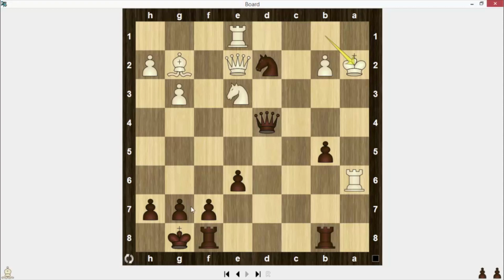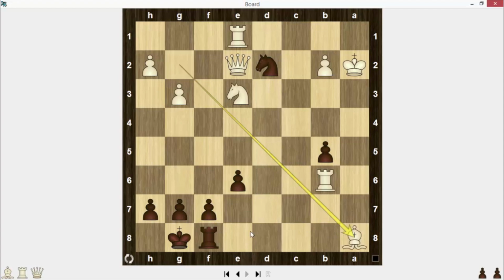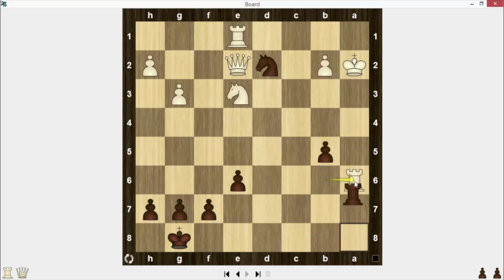Okay, we continue. Queen b6. Inviting the continuation. Rook takes on b6, rook a8, check, bishop takes rook, rook takes bishop, check, rook a6, rook takes rook, checkmate. White of course refuses this sacrifice.